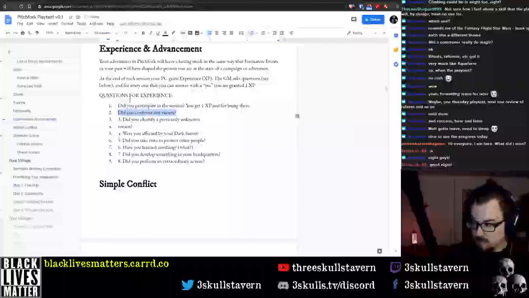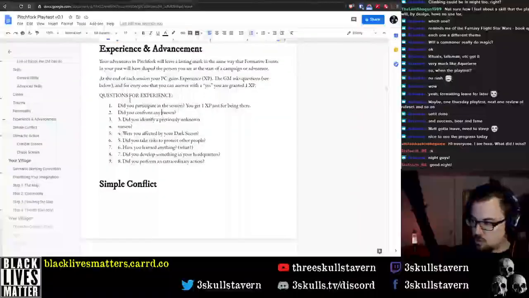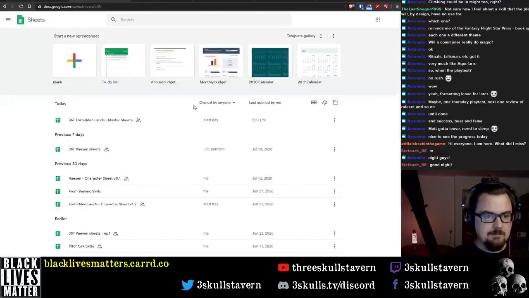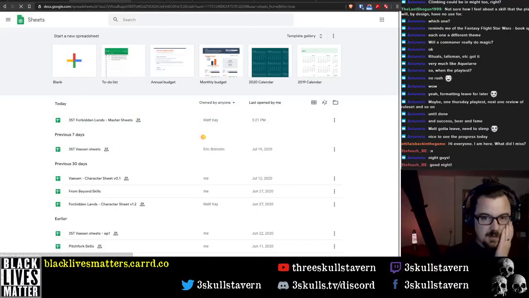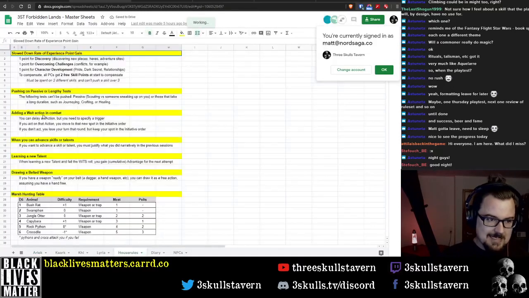Number 2: did you face any overwhelming obstacle? How did we put this? I'm actually going to look at my Forbidden Lands character sheets for the game we're playing, because I've got a homebrew tab on here where I've worded out some categories I might want to follow. Well, one specific one, which is about obstacles and conflict. I might just call it conflict, overcoming challenges, character development.